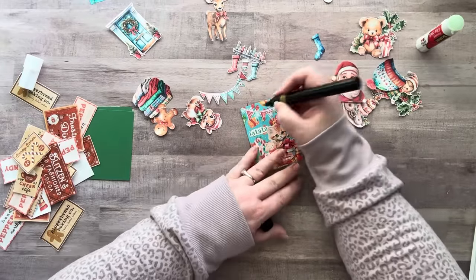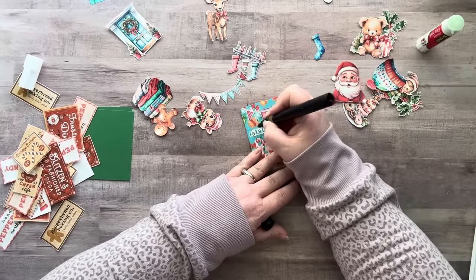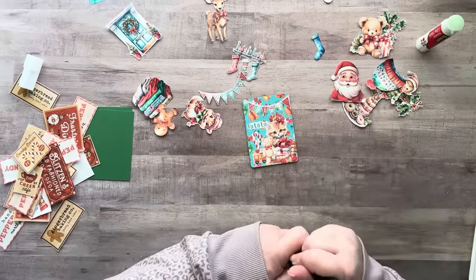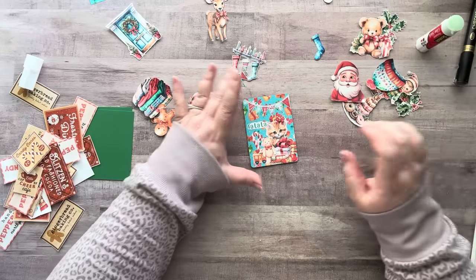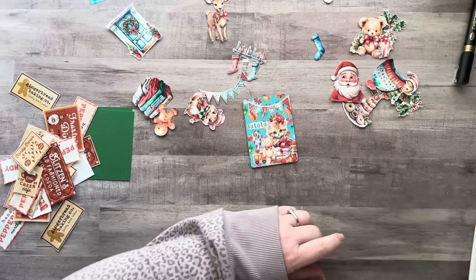That's her famous last words. Just a couple dots. And come 10,000. Okay, I put a few less on this one. Oh, that is too cute. Okay, let me clean up and I'll show you the ones that I did.